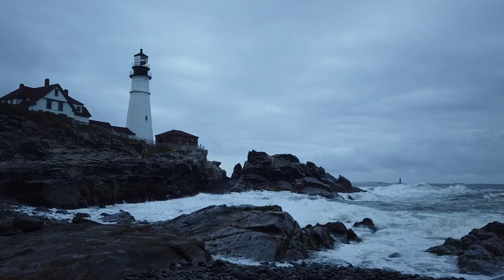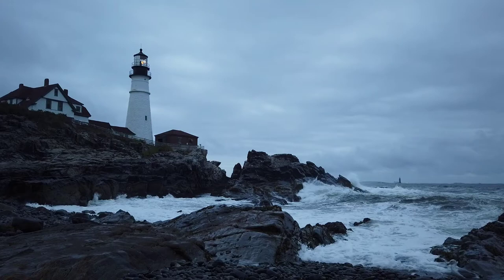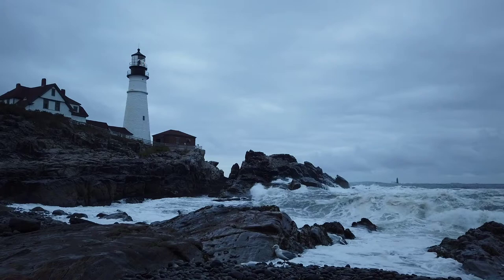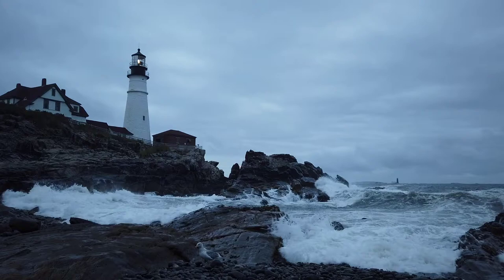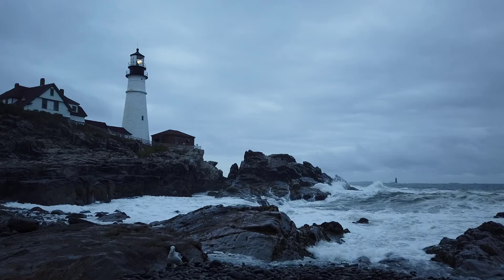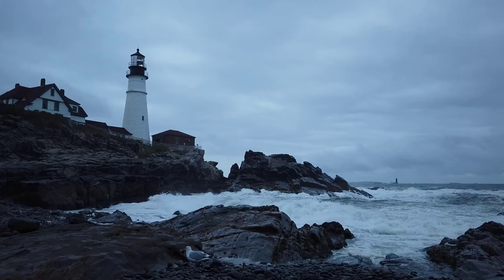Waiting for sunrise, which is supposed to have happened by this point, I believe. And well, we got gray skies, we got great surf. The surf here is incredible. It's just absolutely gorgeous. But really not much sun. I'm waiting to see if maybe the sun might light up some of the clouds up above here, but I don't know if it will. But drop dead gorgeous, and I'm gonna try to make some photographs, but we'll see.